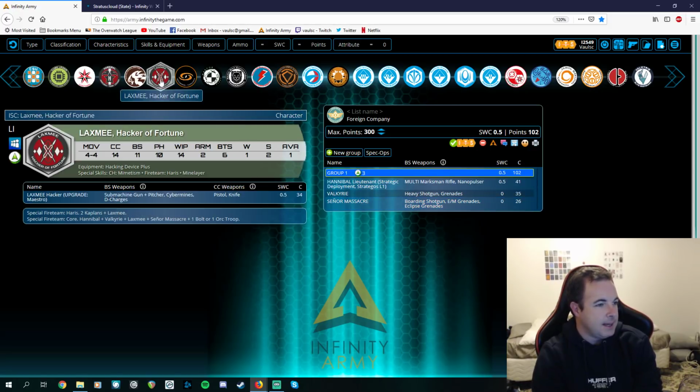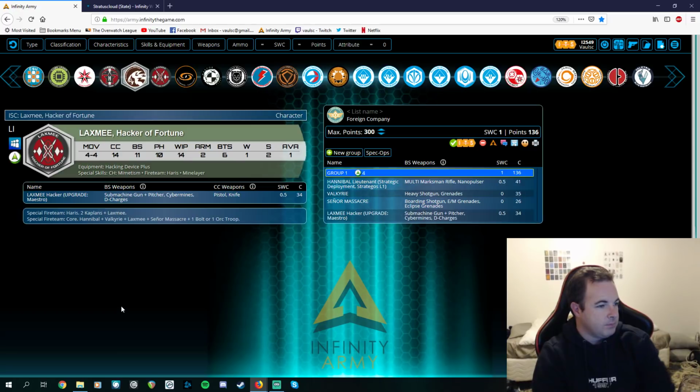Then we want Lakshmi, Hacker of Fortune. So she's cool. She is a powerful hacker in the same way that Mary Poppins, whatever her name is, Mary Problems, is. The thing about a hacker like Mary Problems is that she actually has a killer hacking device, whereas Lakshmi has a hacking device plus upgraded from Maestro. So one key difference there is that you can't roll up to somebody's firewall through their repeater and ignore it, whereas Lakshmi is going to be up against that. So although Lakshmi is a powerful hacker, she doesn't really wow me as much as, for example, Kernau in the Link team with the Unidrons does.